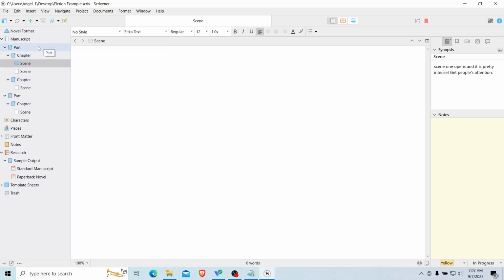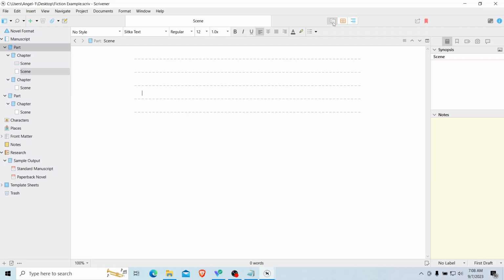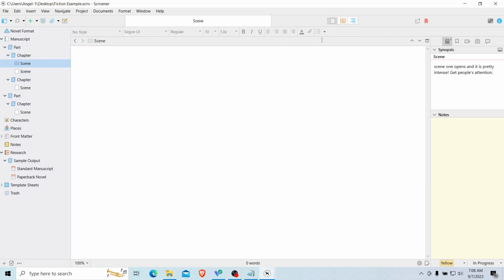Another aspect of Scrivener that can be quite useful is each scene is split up into its own separate piece, which if you were using Docs or Word or anything like that, you'd have to have a separate text document for each chapter in order to do that. But because we're in a single project under Scrivener, if I wanted to go up here, you might notice that this image right here changes. If I'm in a single scene, it's a single page. If I'm up in a folder, it shows 2 pages.